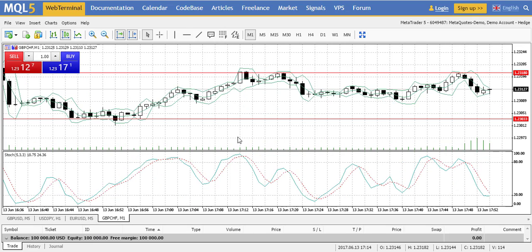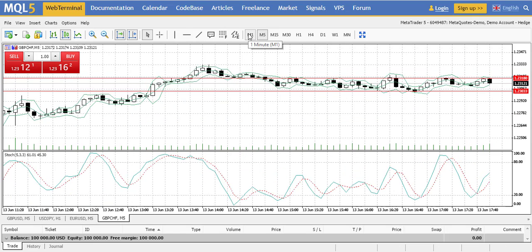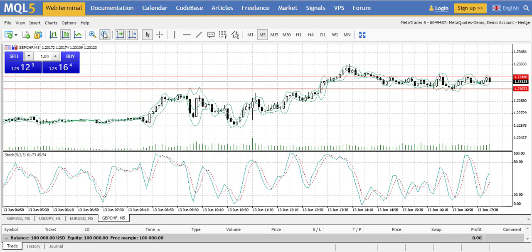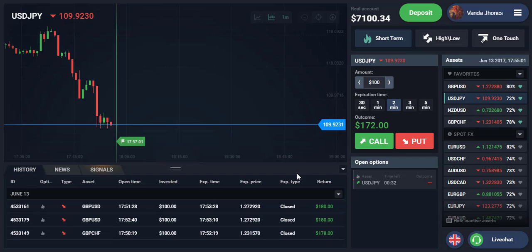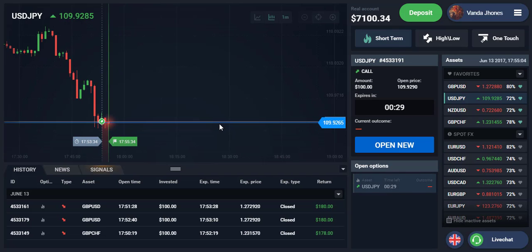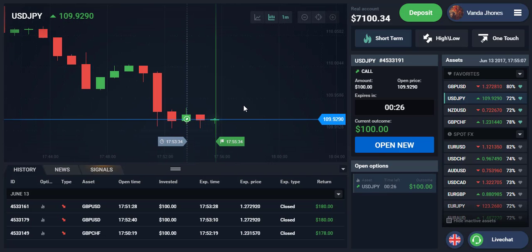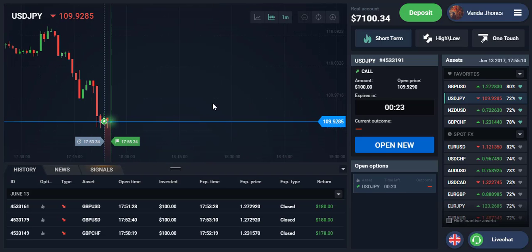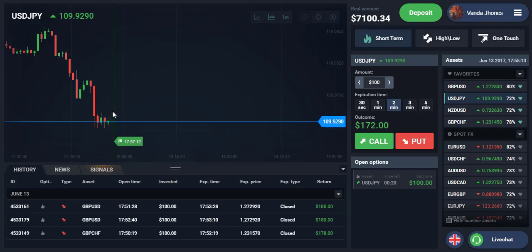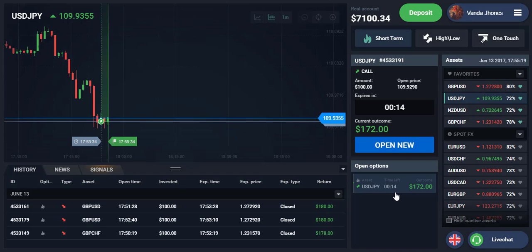So let's just see what the GBP CHF has. Almost in the oversold area, but I think I just missed the momentum. Yeah, probably I did. Don't think we can open a deal right now. At least we shouldn't. So let's see what we have in here. My bad. Or maybe not. We'll see in 20 seconds. Think that somewhere in here. No, don't think the rise will be. At least just hold on in there, boy, for another 15 seconds.